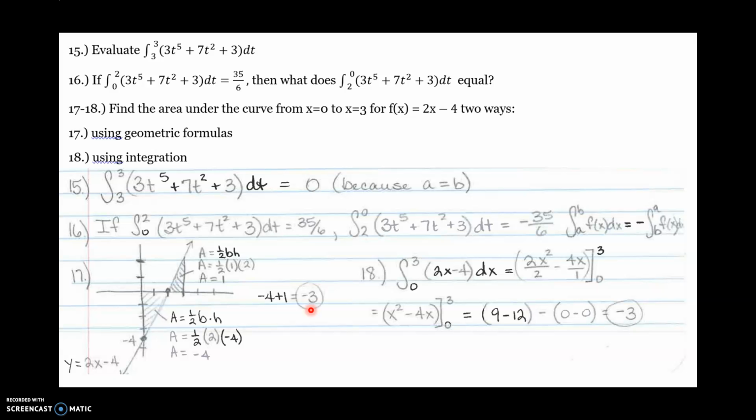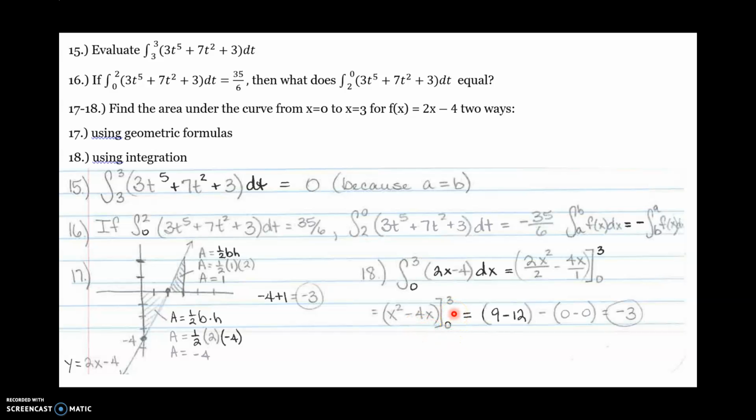All right, so if I'm going to integrate this, they're checking to make sure I know area under the curve is the same thing as integration. Here's my a value, here's my b value, and here's my function. So that's the definite integral from 0 to 3 of that function. So if we integrate 2x, that's just 2x squared over 2. And then 4 is going to be 4x, because remember, if it's a constant, you just multiply it by x. So now we're going to clean this up a little bit. Those 2's would drop out, so we would just have x squared minus 4x. That's my antiderivative. I haven't plugged in a and b yet.